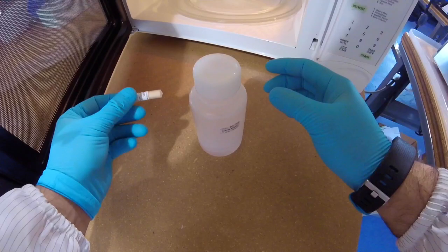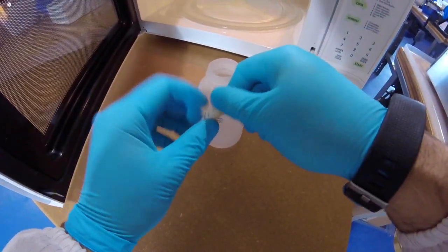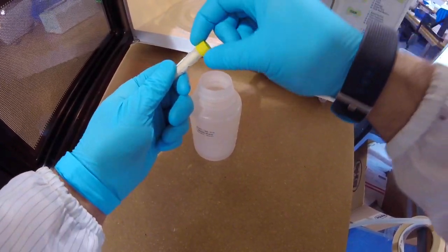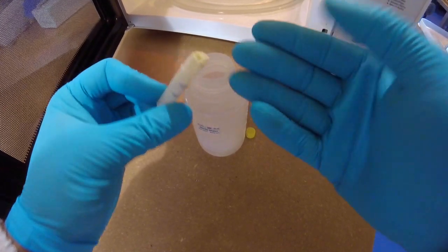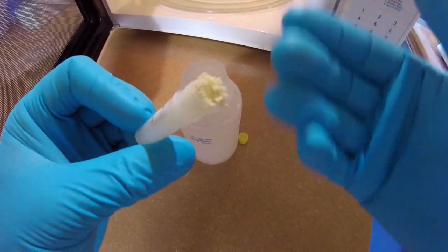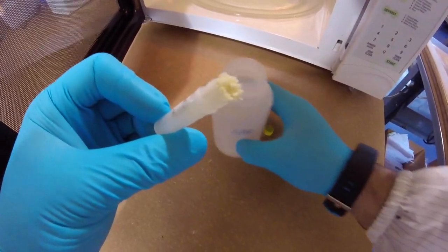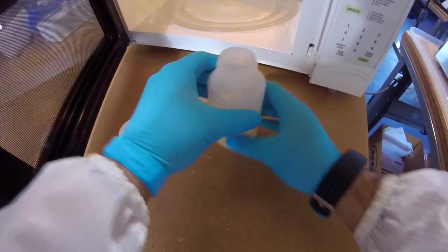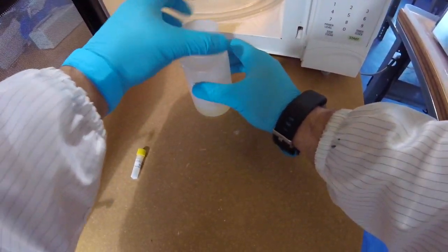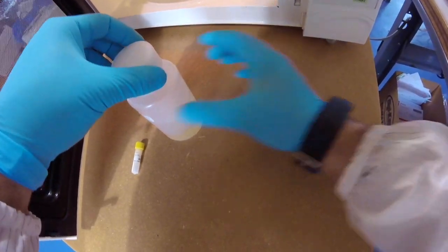We're going to get the agar powder and remove the lid, so there is going to be vapor coming out. You kind of need to pour a little bit fast and give it some taps, and you will get some agar stuck to the edges around the rim here, simply because of the vapor when you pour it in. I'm going to put the lid slightly back on, just a little bit, and again it's hot, so you want to swirl it to mix in.